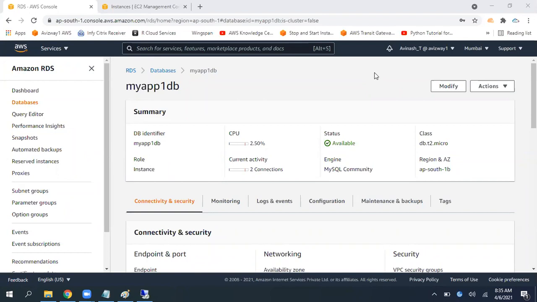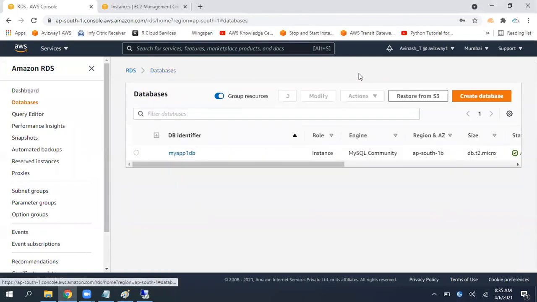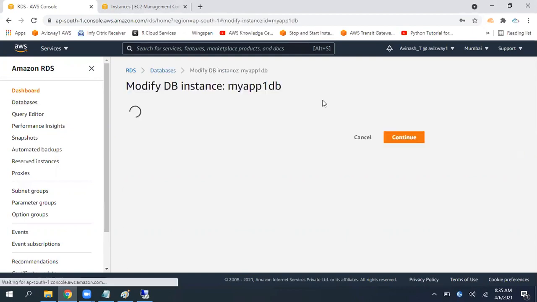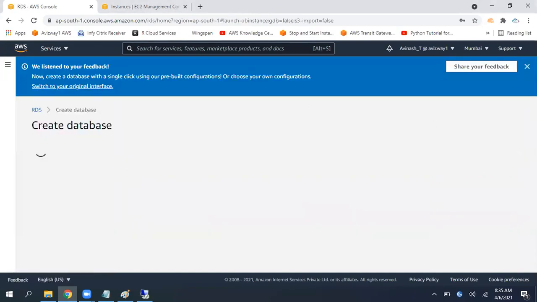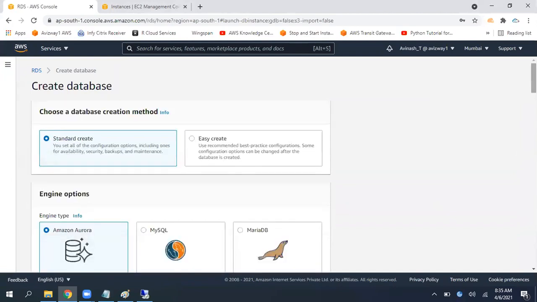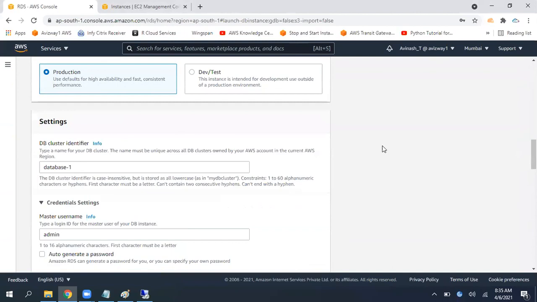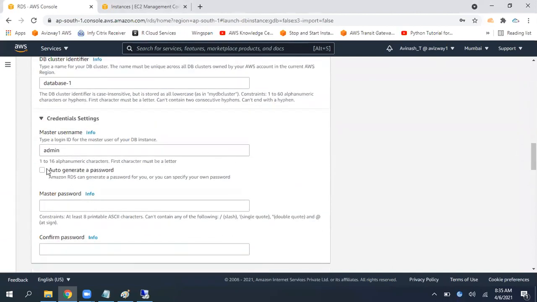How did you give that password, Avinash123, when you initially connected to MySQL? When I'm creating my database, that is the password I have given. Basically, if I forgot the password, I need to go and modify it, and that is going to take a lot of time. So when I click on create database, I need to choose one option here. If we want to go with auto generate password, we can select that. But instead, I have given Avinash123 as the password here.